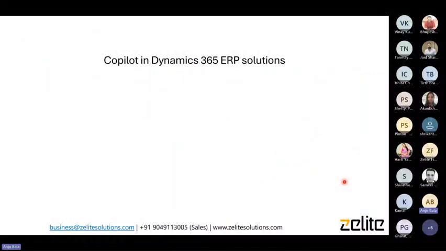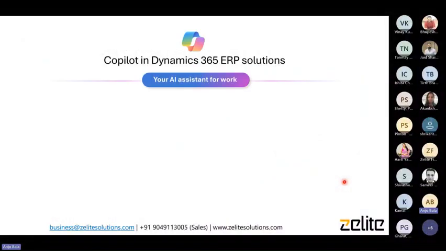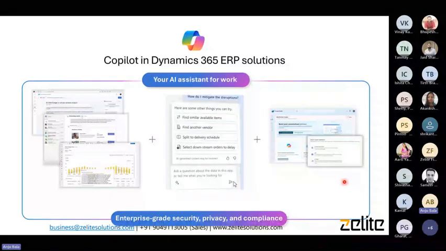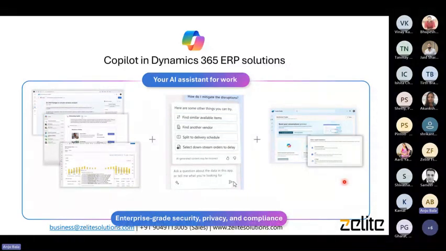Now, I'll talk a little bit about Copilot in D365. When we talk about Copilot, Copilot always works like an assistant, or what we call by a new term, an agent. On behalf of you, the system can do certain tasks or activities, and you can ask in your natural language. The good part is it is not prompt specific. That means there is no predefined prompt which you have to ask before the system will give you the answer. No, it's natural language. You can write whatever questions you want and the system will be able to give you the answer.